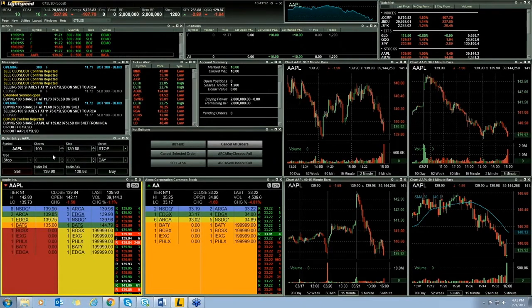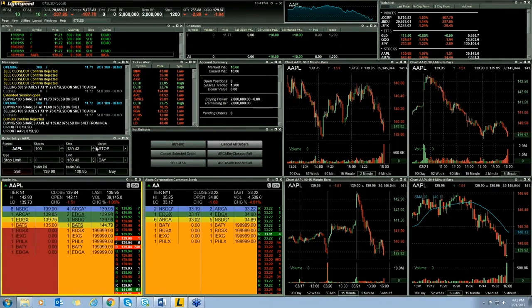Stop order. So if you enter a sell stop, say you're long this stock, Apple, at 139.88, you want to set a protective stop so that if the stock goes down, it's going to get you out of your position. So you would enter a sell stop below the current market price. So we'll say maybe you want to put a stop order in at $138. So you'd enter stop, you change the price, move it down to 138, you hit sell, and what happens is that order sits out there and just waits. If the market goes against you, goes down to 138, it's going to sell your position at that price.